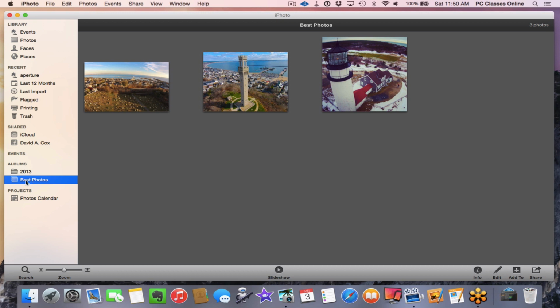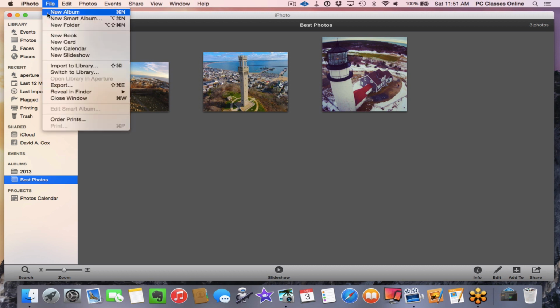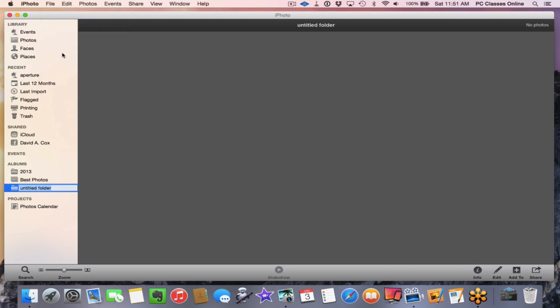The other thing you can do here, you'll see here I actually have a folder. So let's say you have a lot of photos and you need some serious organization here. What you can do is create a folder, maybe for like 2015, and then you can have an album for January, an album for February, or however you prefer. In order to get a folder, it's the same process. Just go to File, but instead of New Album, just do New Folder. Okay, so I can call it 2015. And now if I want to move best photos into 2015, maybe I want best photos of 2013, best photos of 2014, best photos of 2015, I can just drag and drop one into the other.